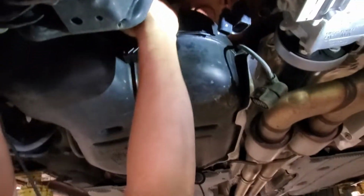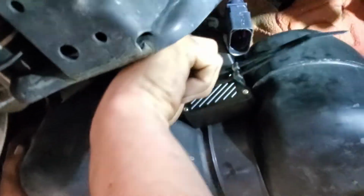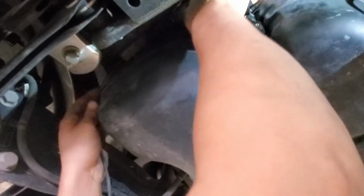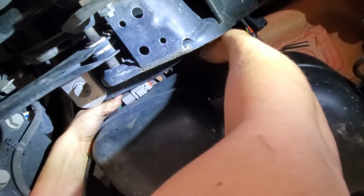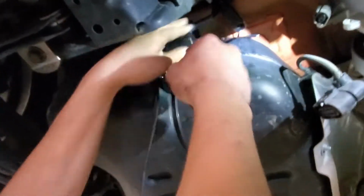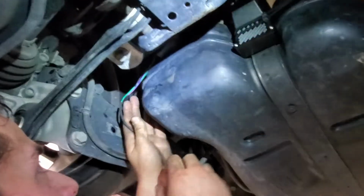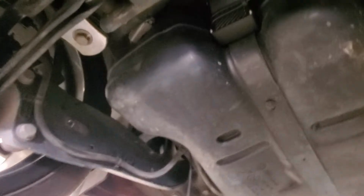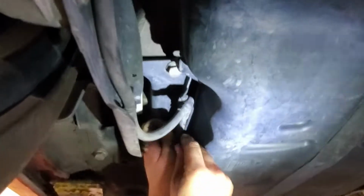Make sure the wire's facing this way, so it can give as much slack this way. If you have it like that, it's probably not going to reach its location. So just got to make sure it's going towards the driver's side. And this is for the kick panel install location. It'll be short if it's not like that. Run it along this wire.